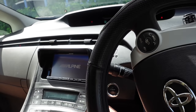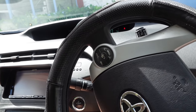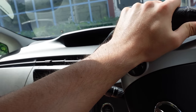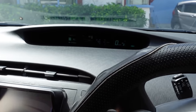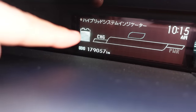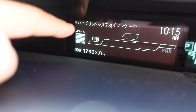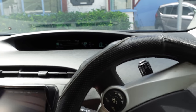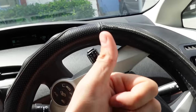I don't know. It's so weird how you just push a button and then the car's moving. Let's go, guys. Prius things. Also, Priuses are the best. Because you have this free video game here, and your goal is to fill this battery up while you're driving. Only Prius drivers get a free video game while they drive.